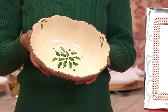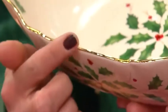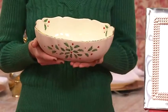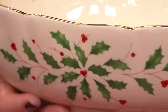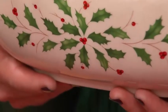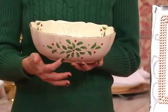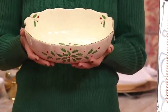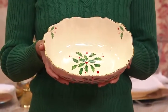You mentioned this is porcelain. You definitely want to hand wash this with care because you had talked about the 24 karat gold that goes all the way around this bowl. And again, it has that beautiful holiday design. This happens to be the number one Lenox pattern. A lot of you out there own the china. You may just own some of the teacups, but we've had for 40 years this really popular holiday pattern. So now that we've taken this archive piece out of the vault, you can get this to go along with what you already have.